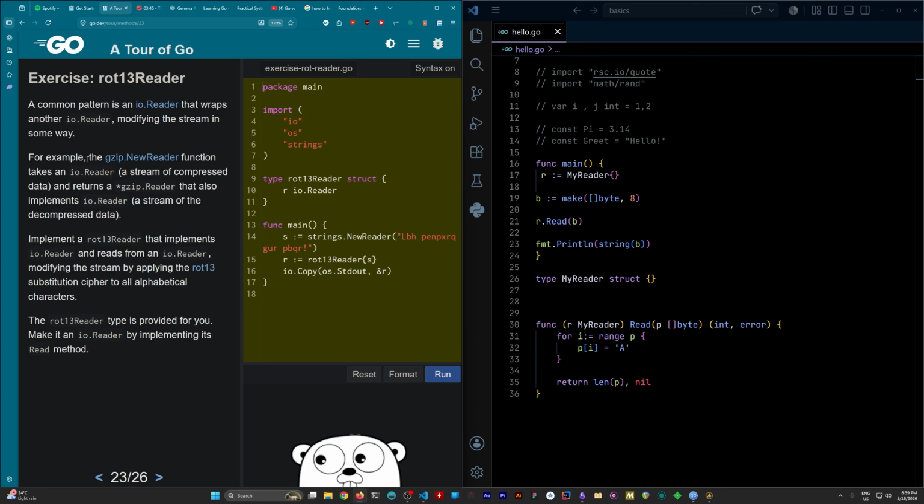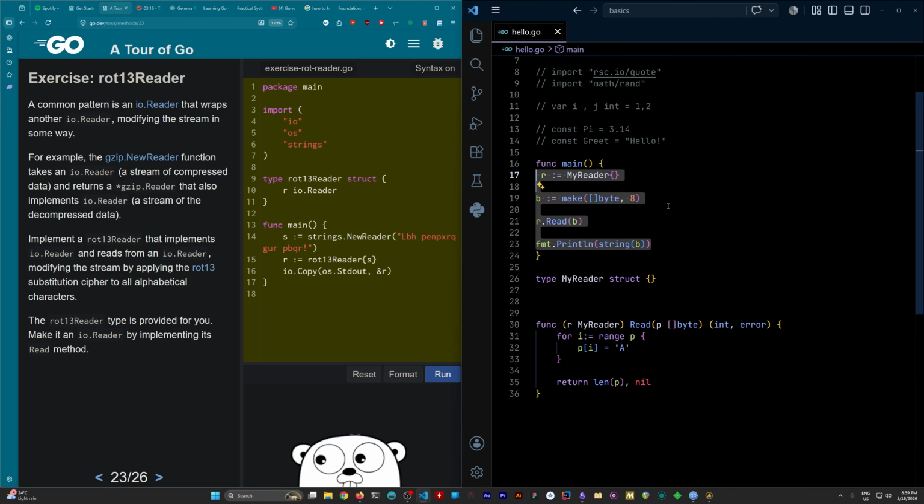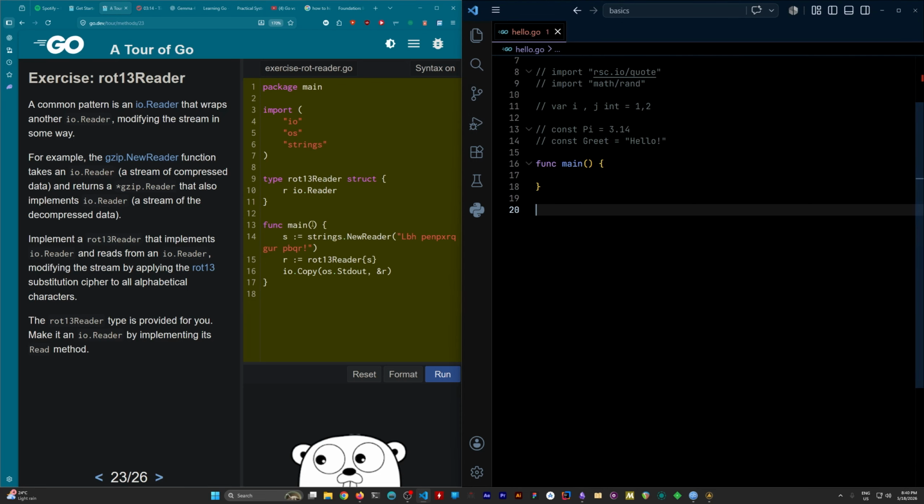For example, the gzip NewReader function takes an io.Reader, a stream of compressed data, and returns a gzip reader that also implements io.Reader. How do I return this? So if we think about it, for now just remove all this, copy this function.